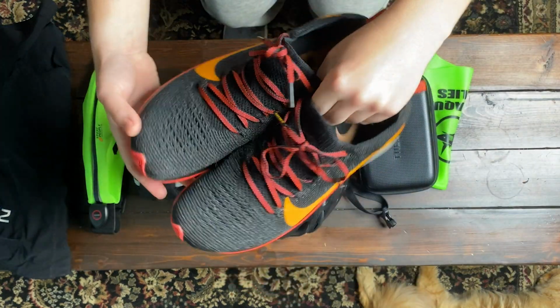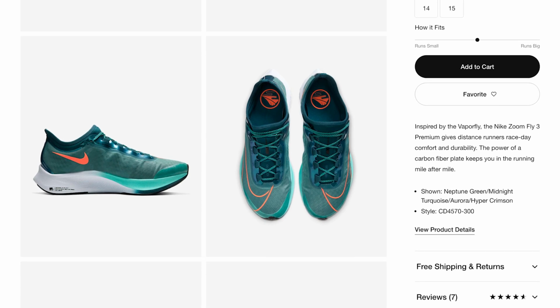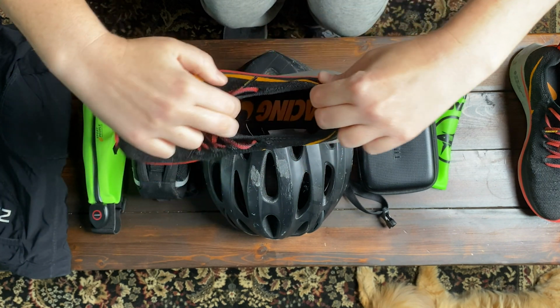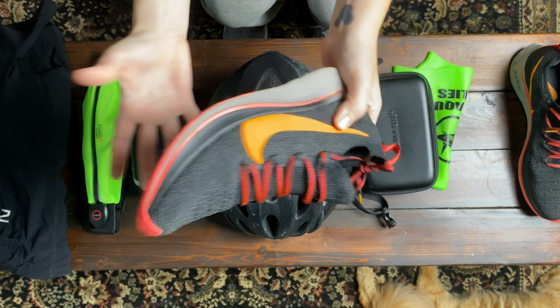My current favorite shoes are these, the Nike Zoom Fly, although this particular version has been discontinued, but there is a newer version. I find them so incredibly light and also springy. I can also slip these on in transition without lacing them or needing bungee laces because they are so stretchy, but my feet feel totally secure, and that was an issue that I thought I might have. I have run faster in these shoes than any other pair I have ever tried. And maybe it's coincidence, but it was noticeable enough for me to buy a second pair.